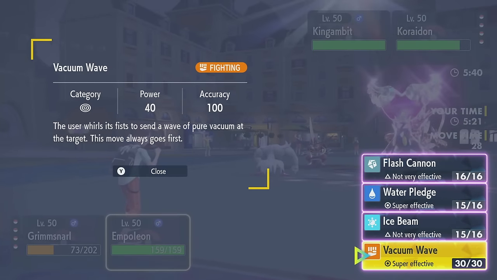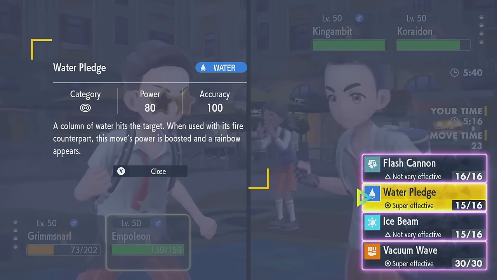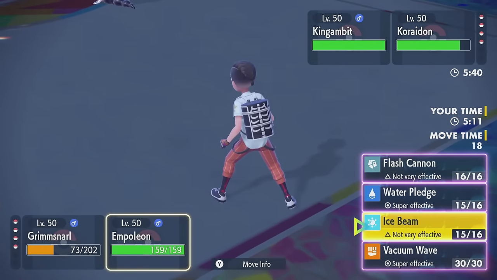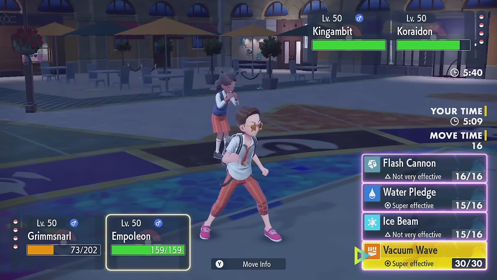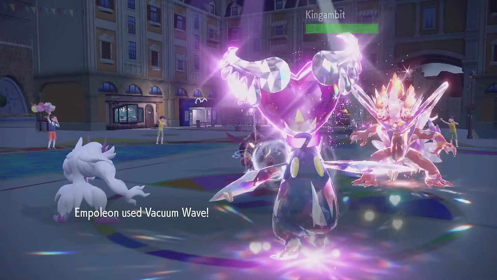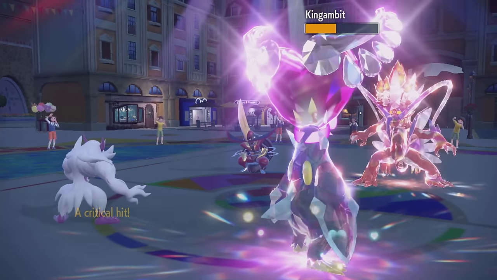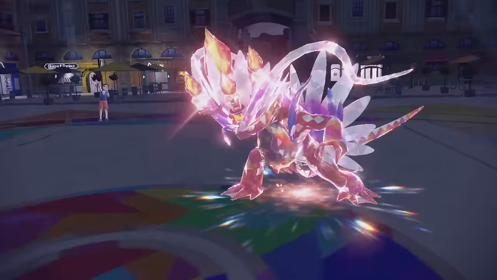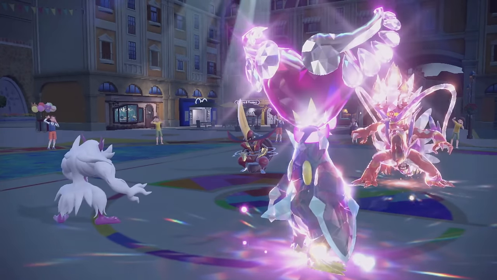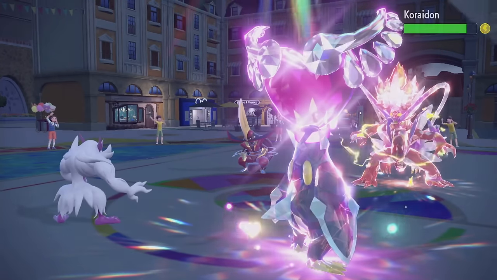Vacuum Wave would be 40, 80, 160. It's decent damage into King Gambit. Probably the best damage I can do into anything, really. So I'll click it. That's over half. That's really good damage. Oh, that's a crit. Okay. I didn't expect that much damage. It's a really weak move, and I have no boosts yet. Need to get that Thunder Wave down. That's mandatory. Full para. Let's go.